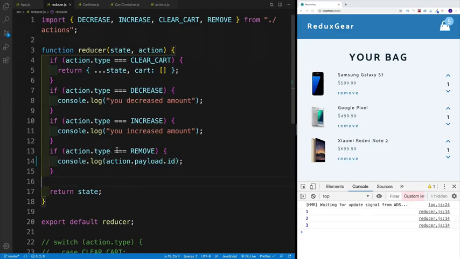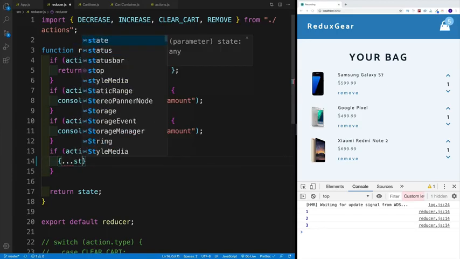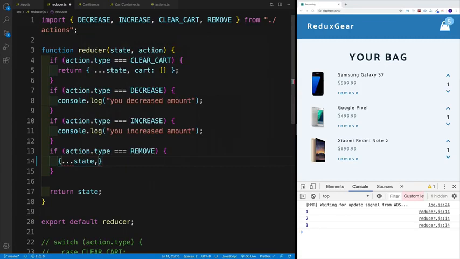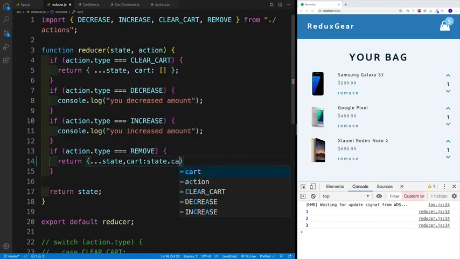So if the action type is equal to remove, what would we want to do? Well, we'll start by, again, returning a new object, dot, dot, dot, then copy the values from the old state, and then comma, and of course, we will set up some kind of new value for our cart. Now, I do need to add return here, otherwise I will have an error, and I'm going to set cart equal to something. And now, since the filter method on the array returns a new array, I can just say cart is equal to state cart. So I'm looking for the old cart in the state, call it however you'd want, and then use the filter method on it.